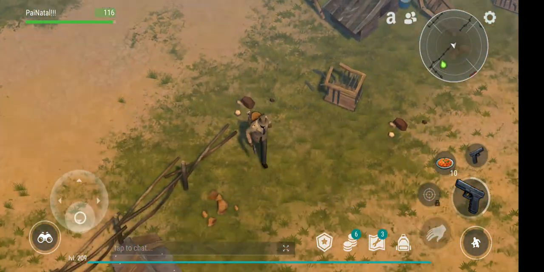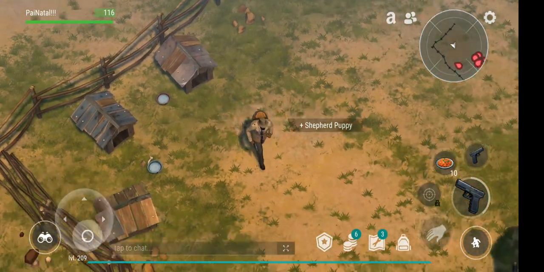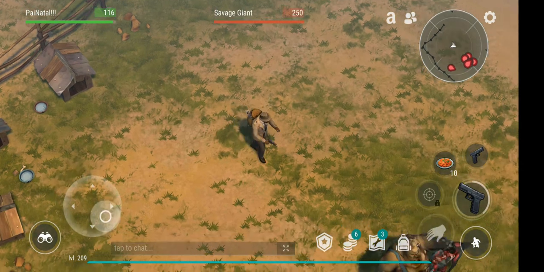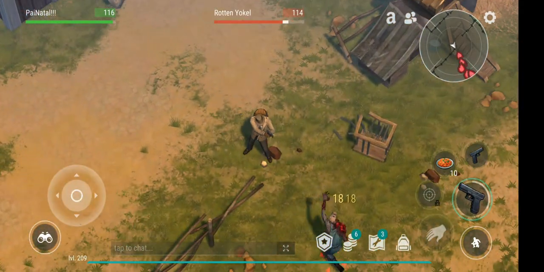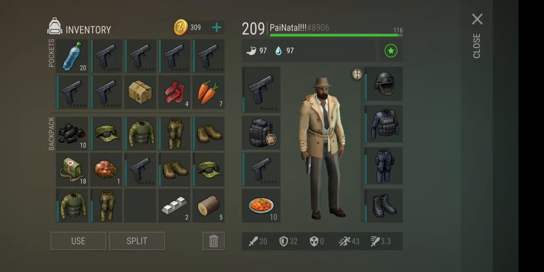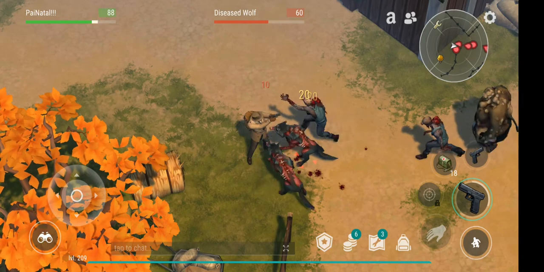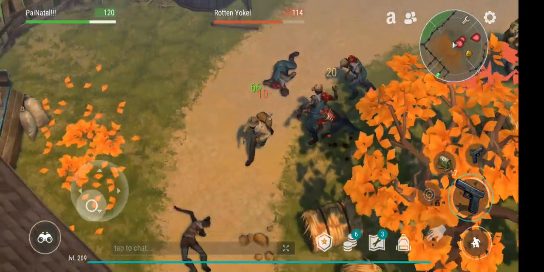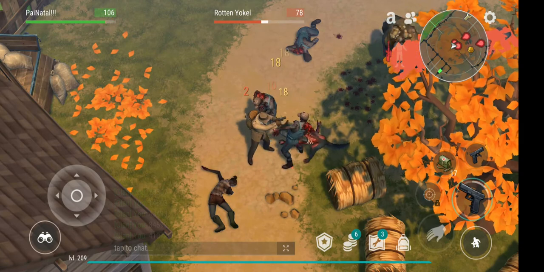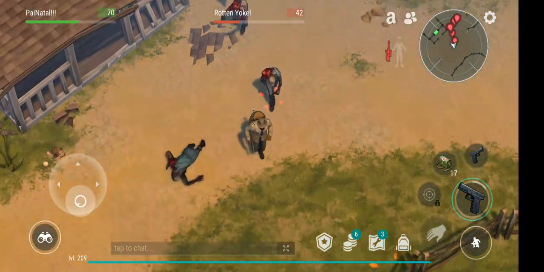Oh, there's a puppy. I think I don't have space for a puppy. I do. Look at that. That's too many of them. I should take my first aid kit here. Gonna shred me. You bloody schmuck.